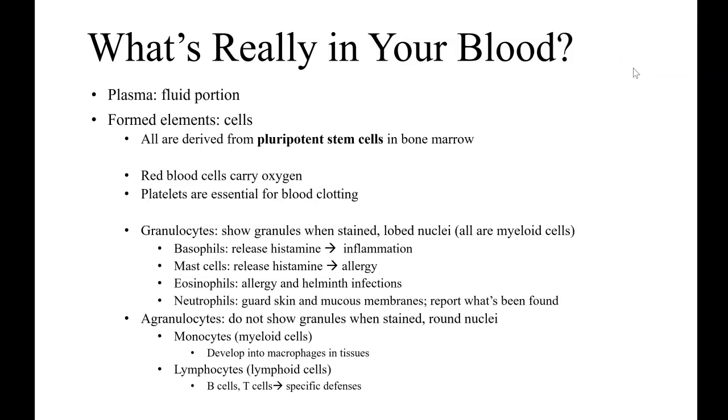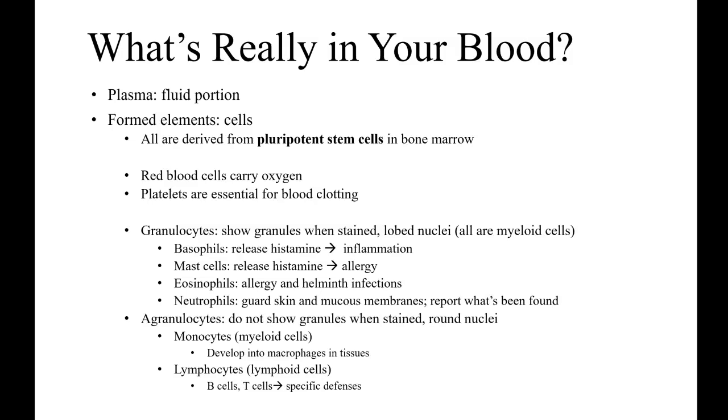So if you've taken AMP2, you've probably talked a lot about blood and a lot of the portions of the blood. Our blood is mostly plasma, which is really the fluid portion, and then we have formed elements. We have red blood cells or erythrocytes, which carry oxygen. We also have platelets for blood clotting, and then we have white blood cells. And if you've taken AMP2, you've probably seen these things up close and personal underneath the microscope. So we're going to be talking about some of these different white blood cells.